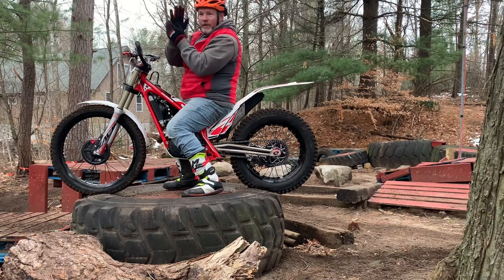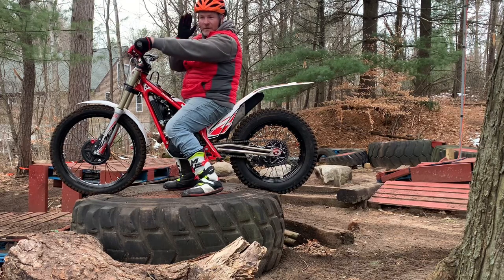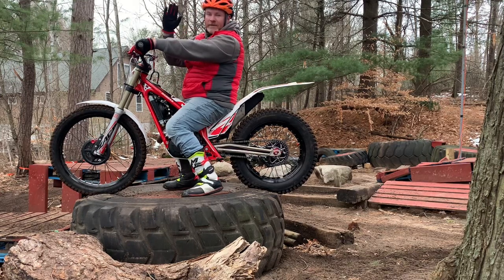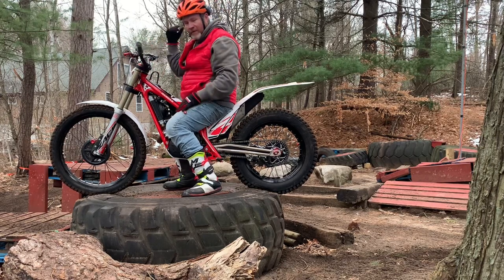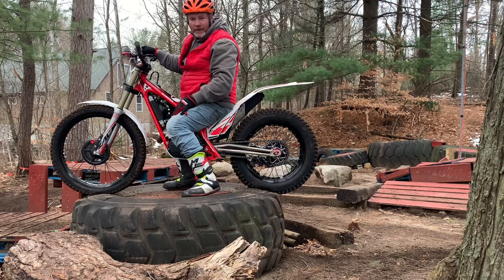So I feel it start to crawl up. As it gets up towards the top, I start pulling the clutch in just a little bit to let it slip. Or if I wanted to, I'd lean back into it a little bit more with the rear brake on and could stop, you know, and let it sit down. We'll move on to a couple bigger obstacles and try to do a couple roll-ups on, and we'll go from there.